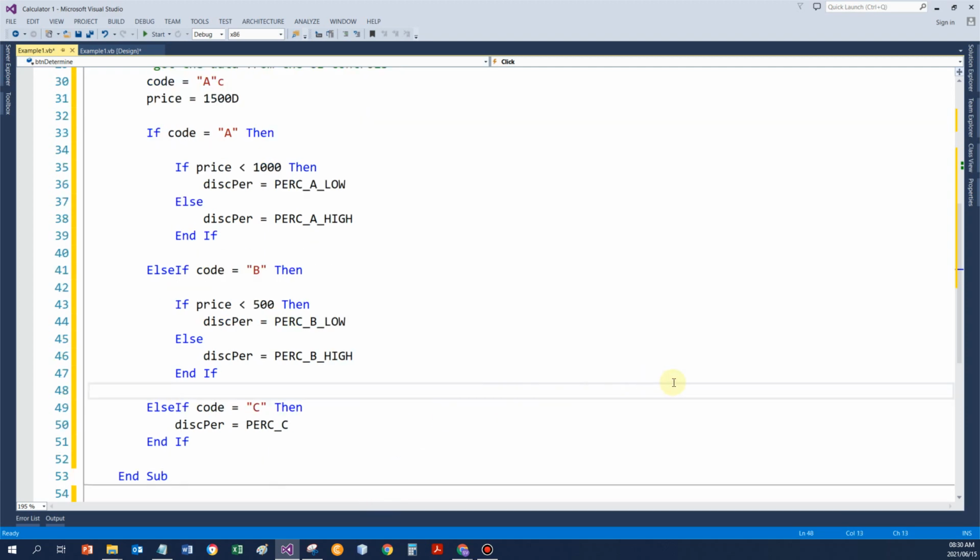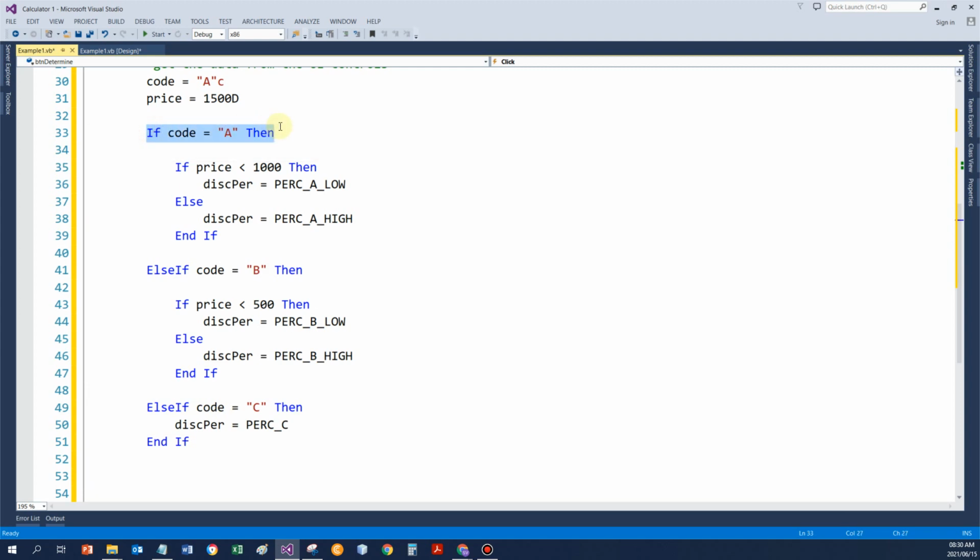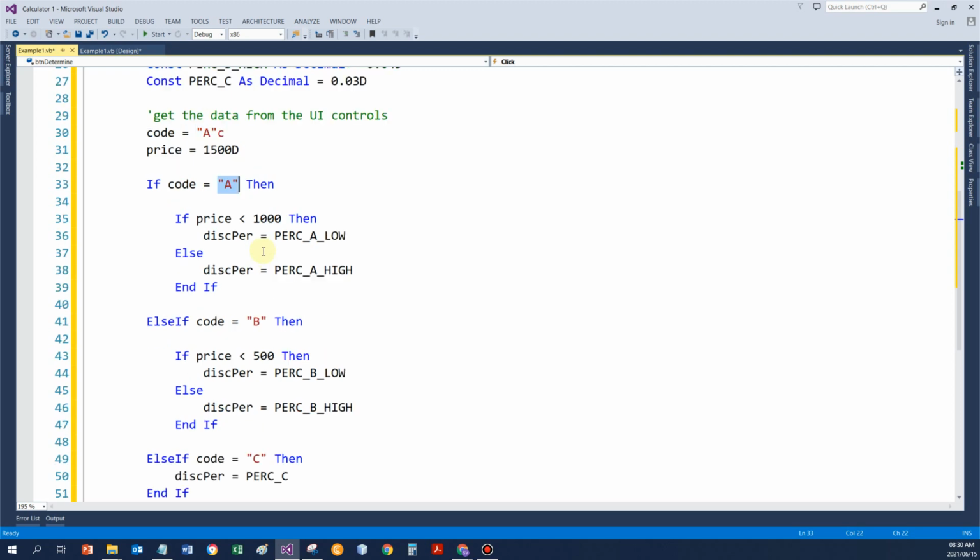Okay, this is the optimal if statement to use. I've got one if statement on the outside to test the code, and if there's a code that might give me different percentages, another if statement for that. Take note, please, when we deal with user input, we're normally going to convert this input to uppercase so that I can only test for uppercase A, because uppercase and lowercase are different characters to a computer.